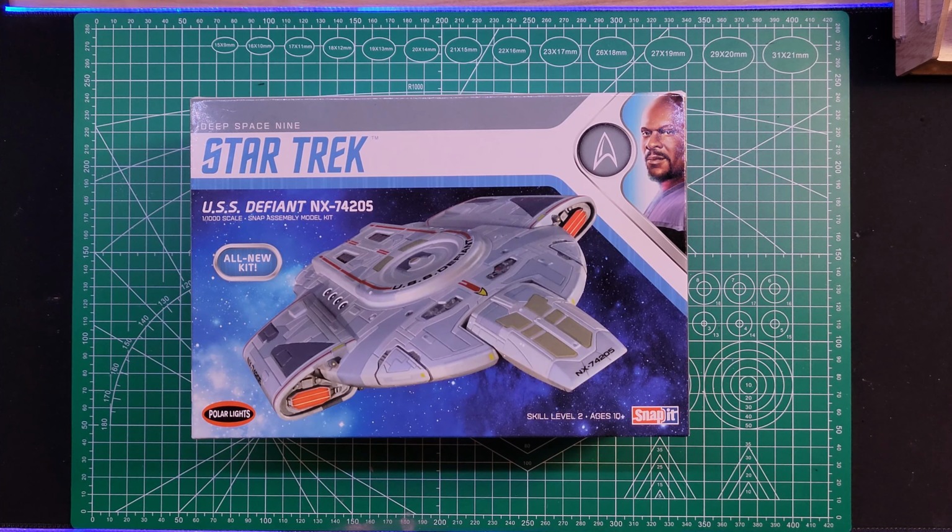All right, we are back with some final thoughts, and I have to be brutally honest here. It has been a month since I've opened this model. I was doing a bunch of painting inside of my little paint booth, as you guys just saw. Man, what was I painting at the time? I was painting the Enterprise C, I was painting the NX-01, and I also painted the Defiant. Yeah, I did a lot, but the last time I took a look at this model was on Christmas Day at about 9 p.m. So let's go ahead and take a look.